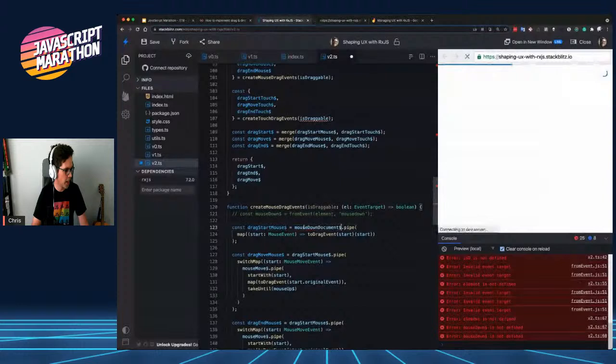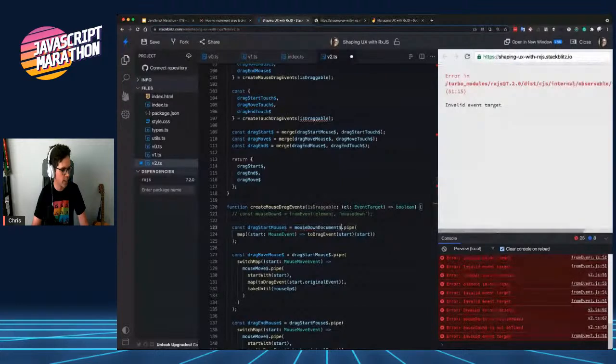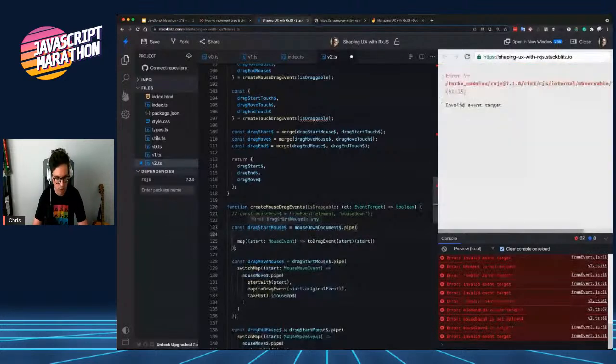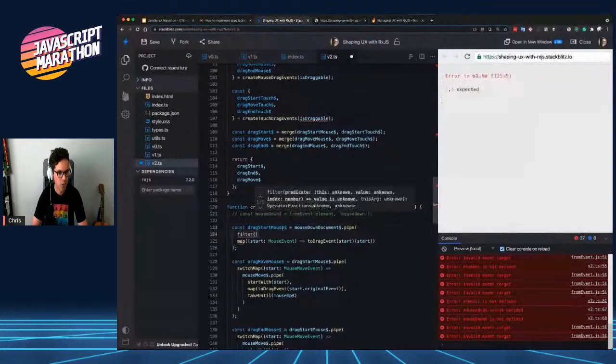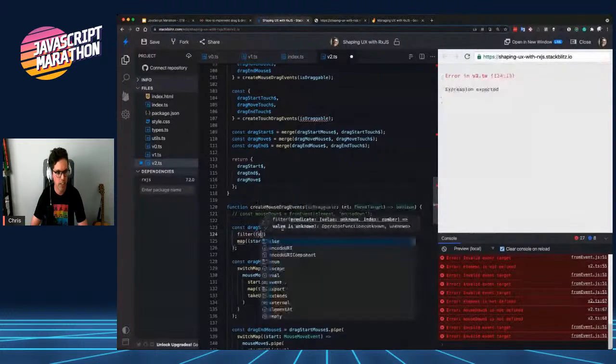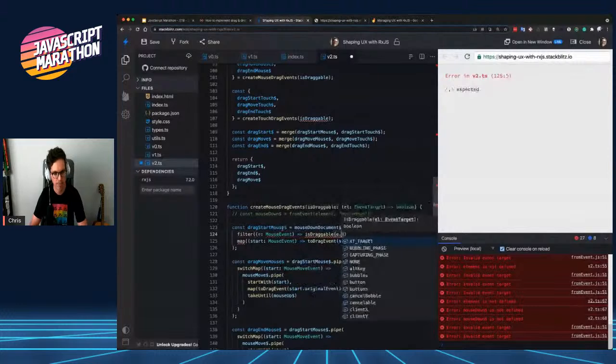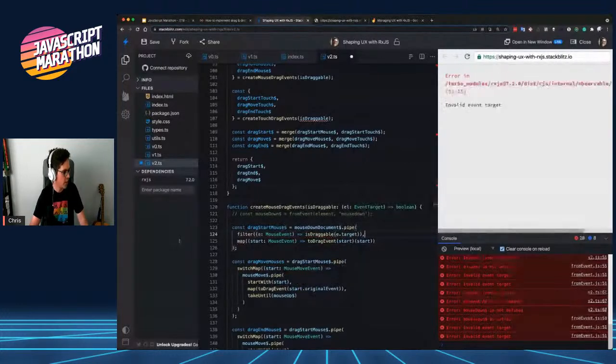And since we are interested only in the mouse events that are considering our draggable element, we can use filter again. Here will be mouse event, and use our is draggable function with the target. And the rest of the logic should actually stay the same.